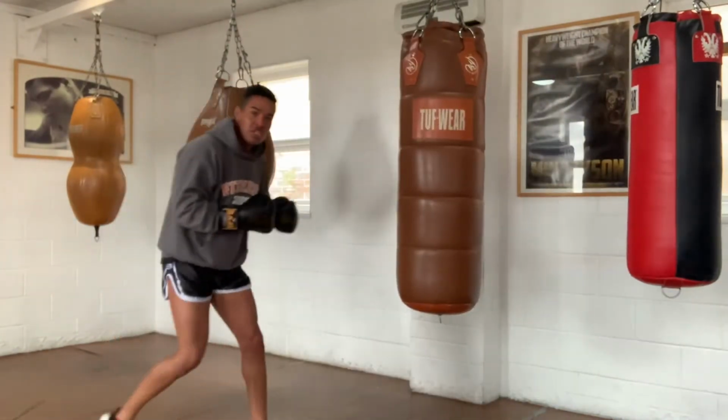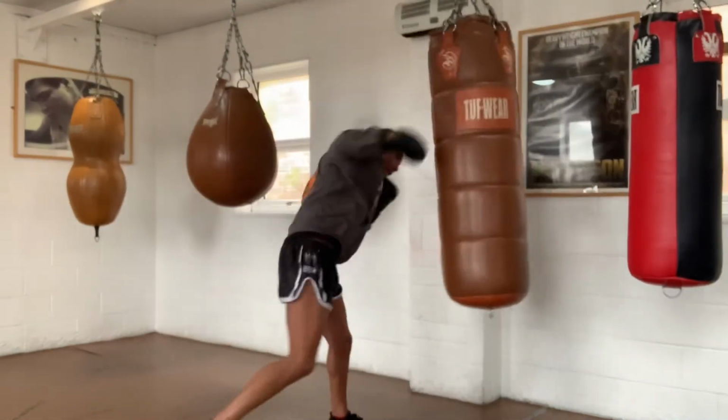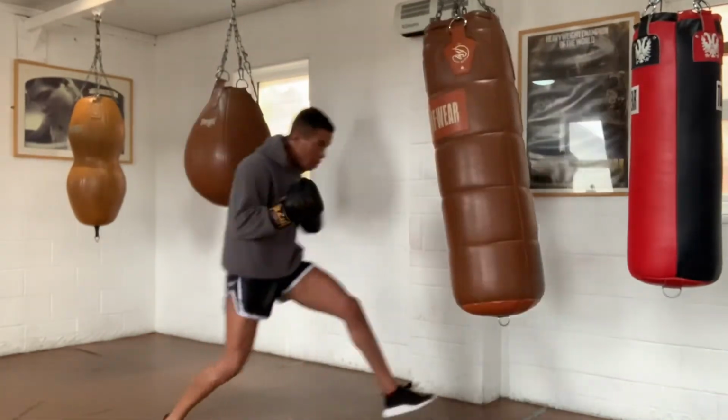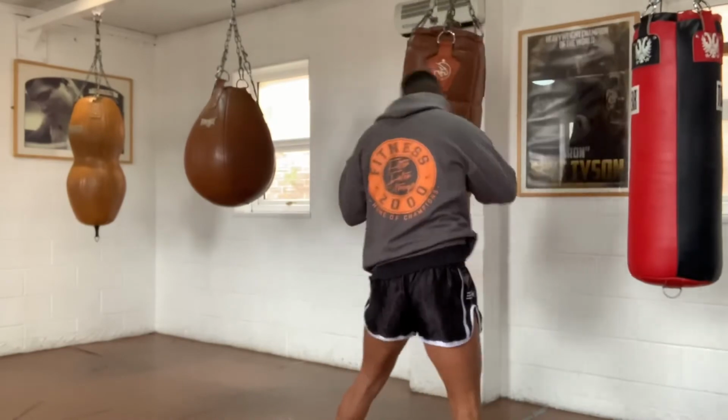Anyway, you need to keep working on the double entry, the double penetration. You don't want to just throw one big overhand and stop. You want to throw the big overhand and then throw it again. Makes them react, pull back, and it tends to be the second one that lands. Watch this again. Double penetration. Entry 1, entry 2. See that? Entry 1, entry 2.